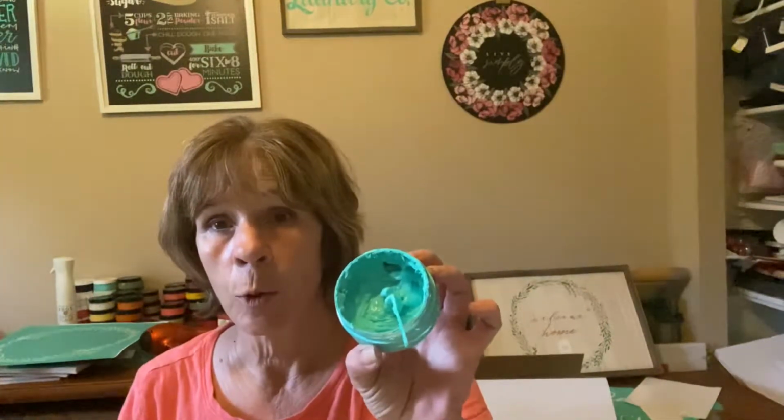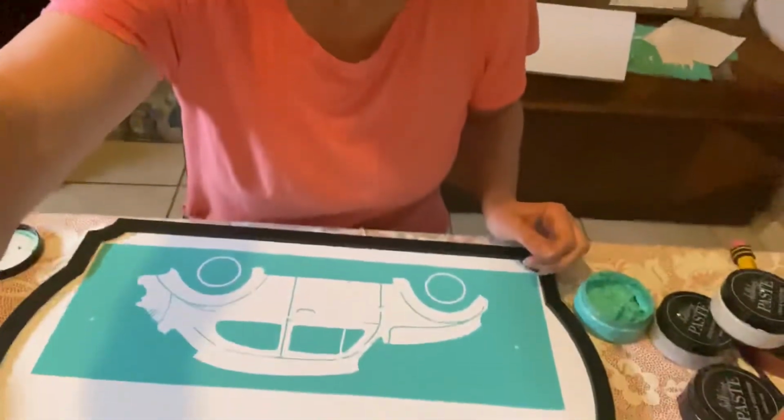I'm doing the vintage VW bug this morning. I've been waiting for this one for a while. Well, I'm going to do it in Couture teal. Growing up in California, I always loved the turquoise VW bug, so I'm going to move on down and we're going to get to work.